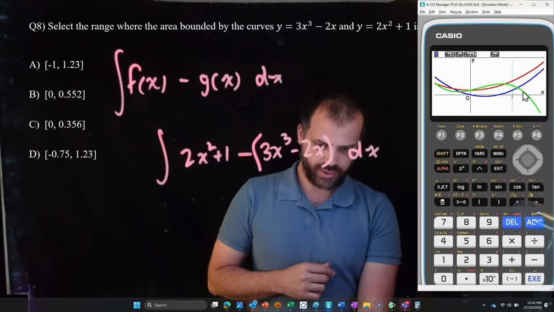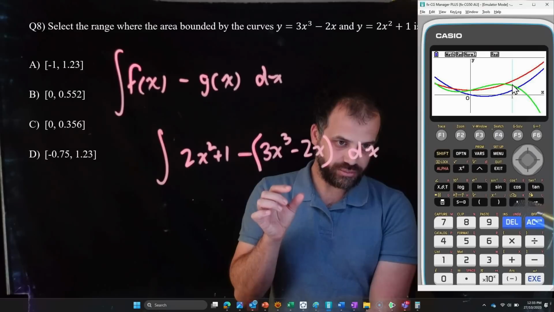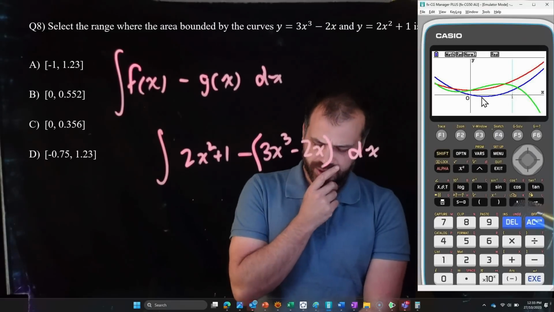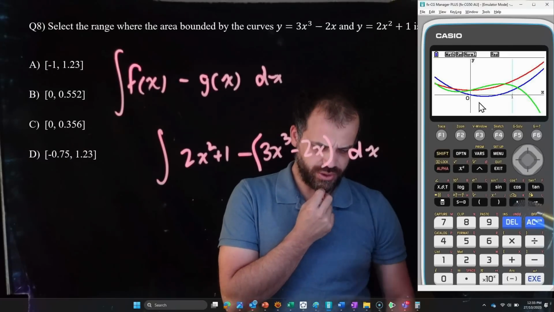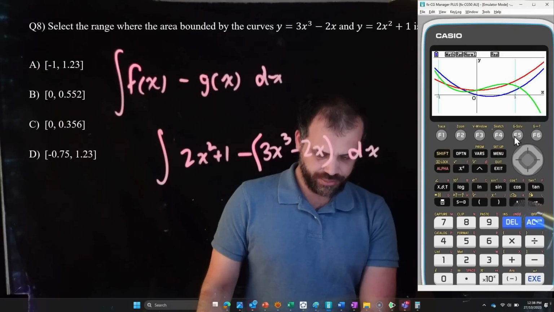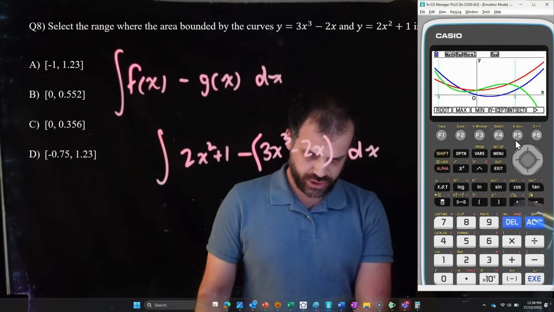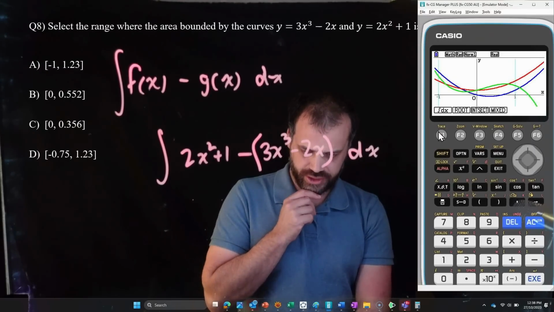This green one tells us the area between the red and blue at all these points, right? Okay, so from here, what can we do? With all these graphs on, sometimes it can feel a little weird, but the way that we can do it is G-Solve, integral, and then find the integral here.